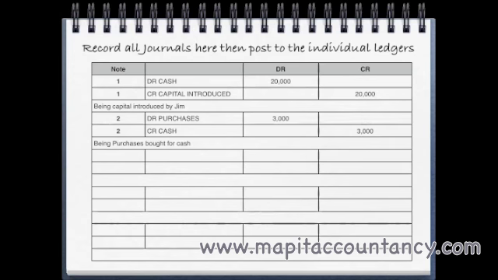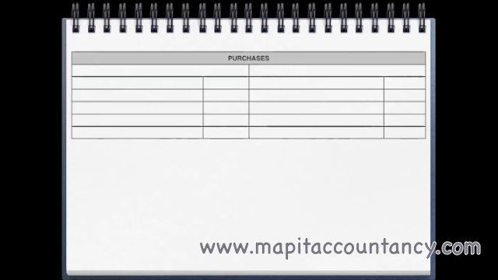So let's go to the ledger accounts. We've already got a ledger account for cash, and we'll have to create a new one for purchases. So let's deal with the purchases first and then the cash. For our purchases, we don't have a ledger account yet, so we'll create one. We need the debits over here, the credits over here. And we just said that we will debit purchases for note 2 with 3,000. And the credit to that was to cash. So we've already created a ledger for cash. Let's go to it and post in our purchases.